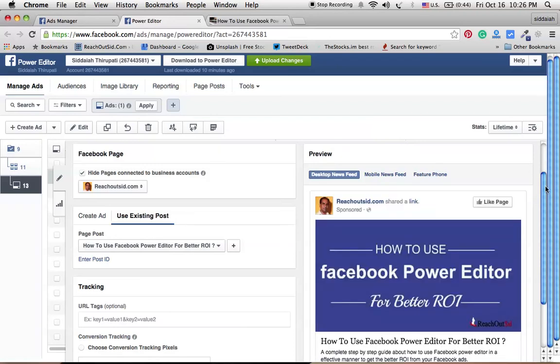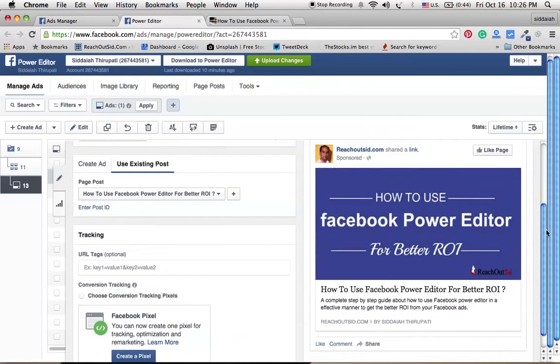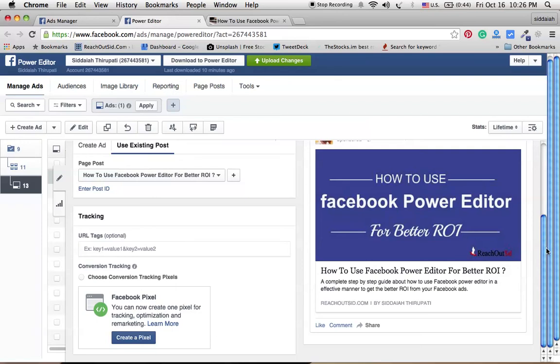So I have selected this one. If you want to use a pixel on your blog, then you can use this one, or you can keep it just like this. Now I have entered everything.